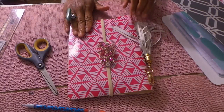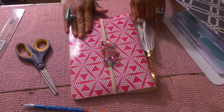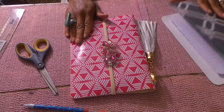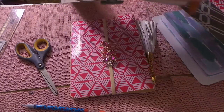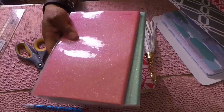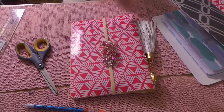These make great Christmas gifts. Always be looking out for placemats, whether you're at Dollar Tree or anywhere, because you can always make these Midoris and give them as gifts, or for yourself also. And always be picking up the inserts, you guys, whether it's the ones we use today or these inserts, which are gorgeous. And they still have both of these inserts in my dollar store. So, or these notepads like this at my dollar store. So make sure you guys pick those up. And I think that's it.